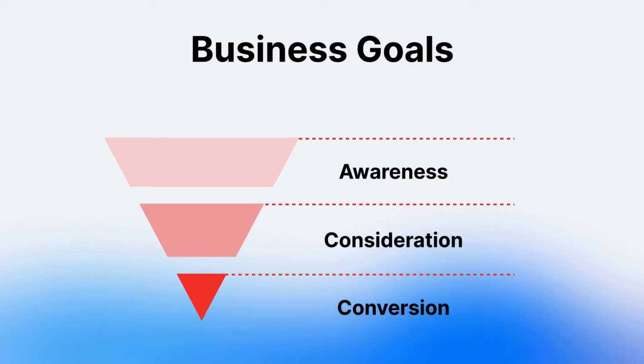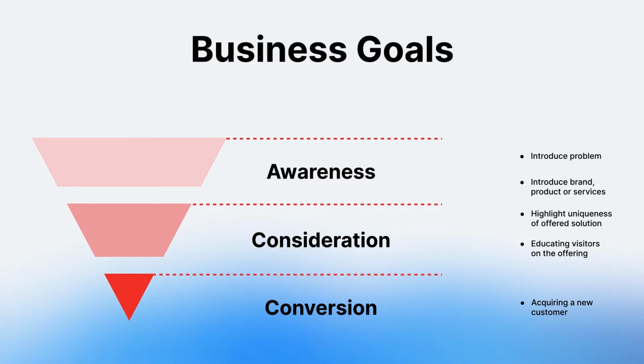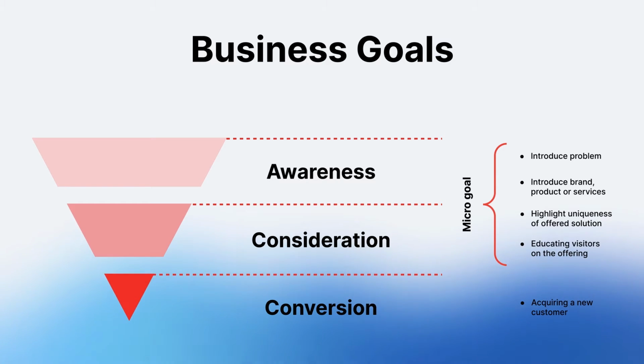Now, in relation to goals, the conversion stage signifies the achievement of a primary goal, such as acquiring a new customer. In more complex scenarios, the primary goal is frequently preceded by smaller intermediate goals, so-called micro goals, leading up to the primary goal, which is also called the macro goal. In those complex scenarios, micro goals facilitate the progress towards the primary goal, from awareness through consideration towards the conversion stage. In our example, that is acquiring a new customer.